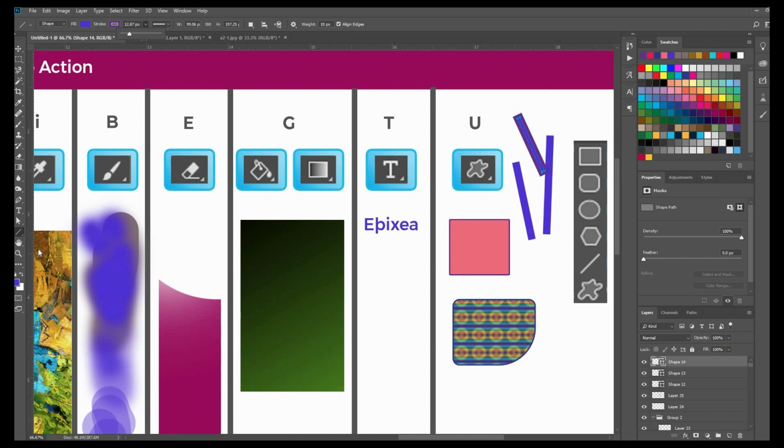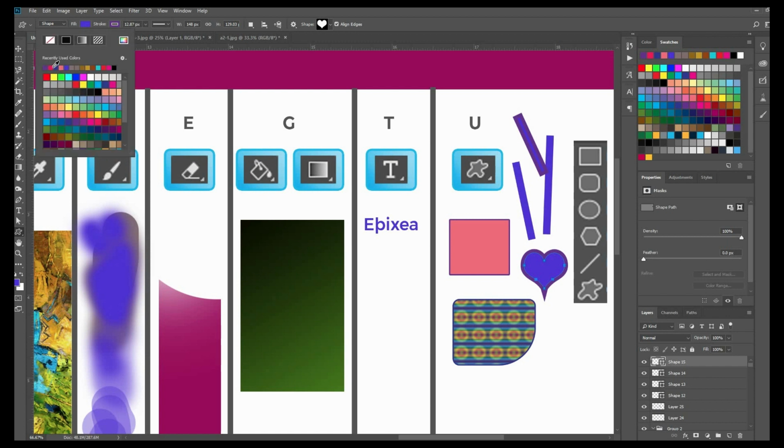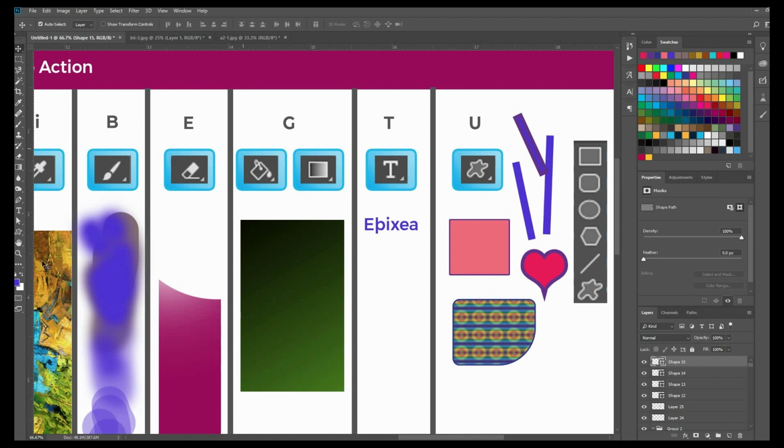And the other thing is the custom shape tool, which is very fun to work with. When clicking on here, you can see the shapes, and there are lots of shapes. A heart. Press the shift, hold the shift, and it will be in scale. And changing the fill color, everything. Okay, this is a heart, and this is very fun to work with.